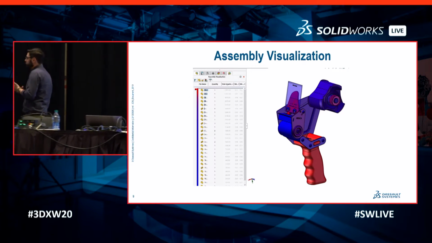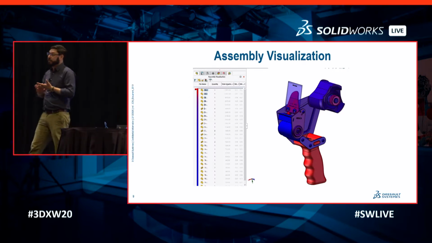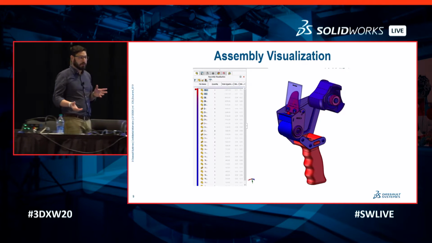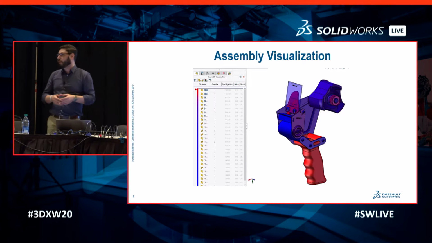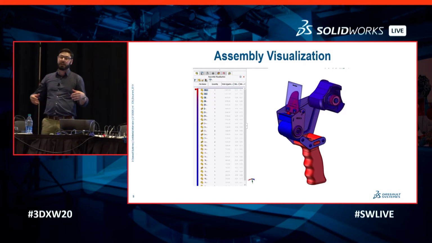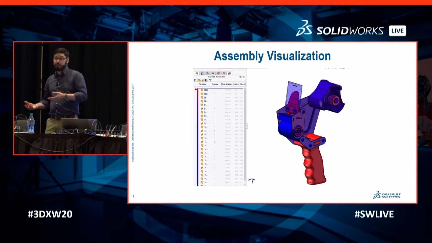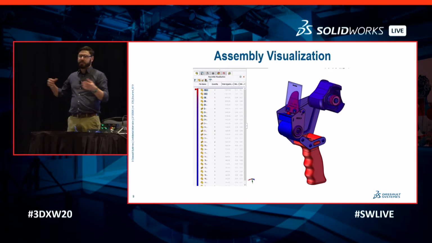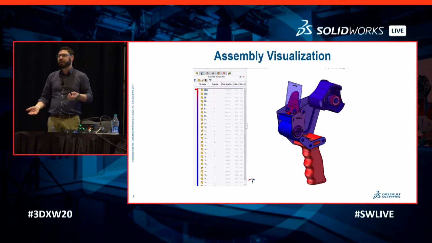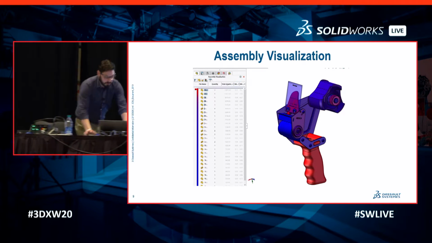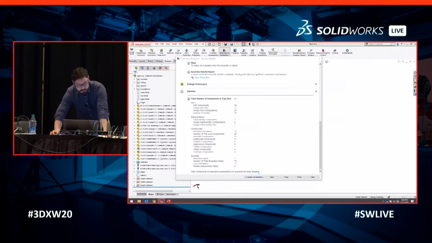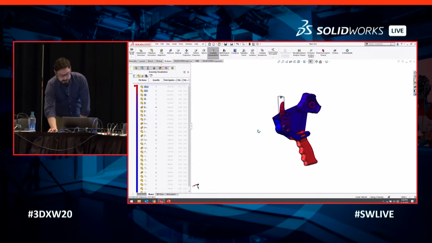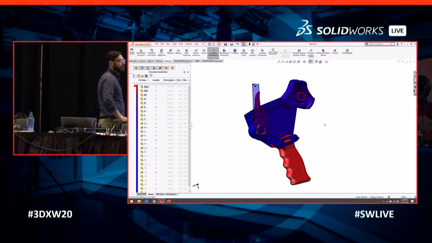Also, from that performance evaluation tool, or even from the Evaluate toolbar, we could also use the assembly visualization tool. If you haven't used this before, I think it's a pretty helpful one, especially for folks who are doing design reviews, right? If you've got a large team and you want to review your design, maybe sort or color parts based on certain criteria, this is a great tool for that. So in SOLIDWORKS, you can click the assembly visualization tool, and that'll show you everything about those parts, and it'll also color code them based on whatever criteria that you want.